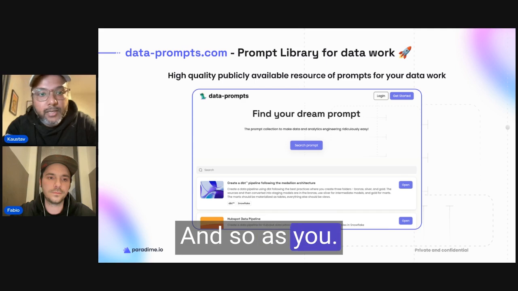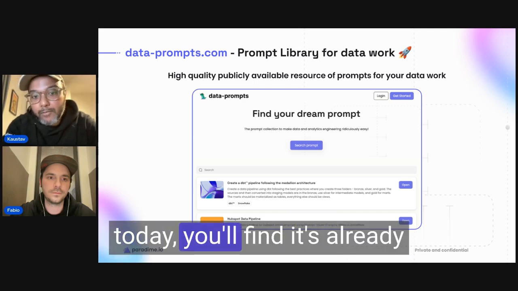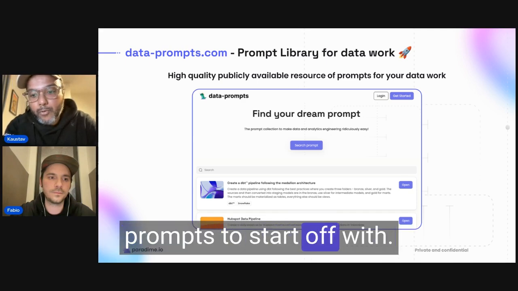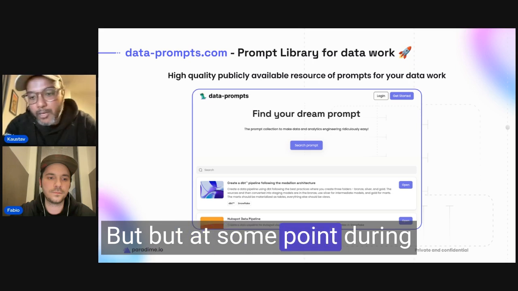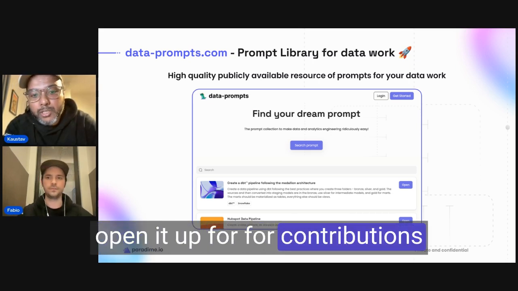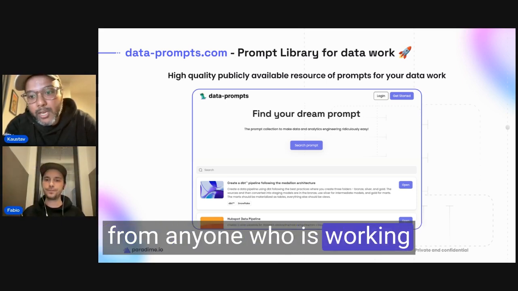If you go to the website today, you'll find it's already loaded with quite a few prompts to start off with. But at some point during this week, we are also going to open it up for public contributions from anyone who is working in the area of data.